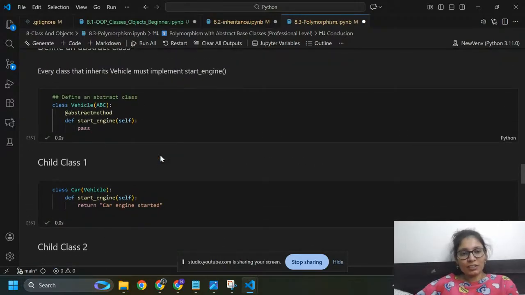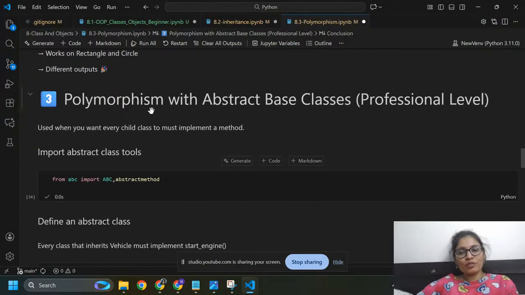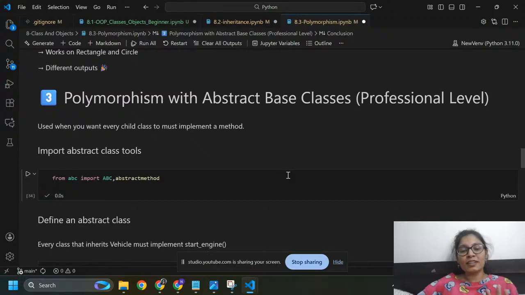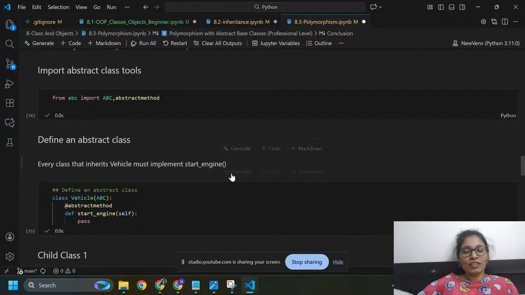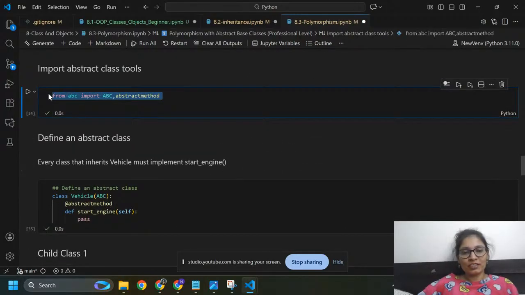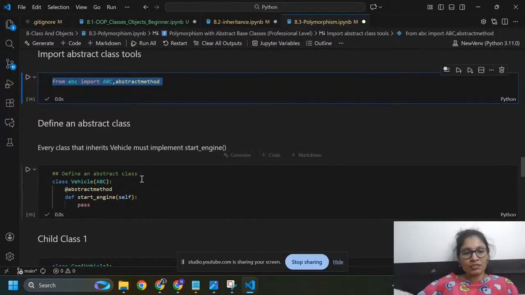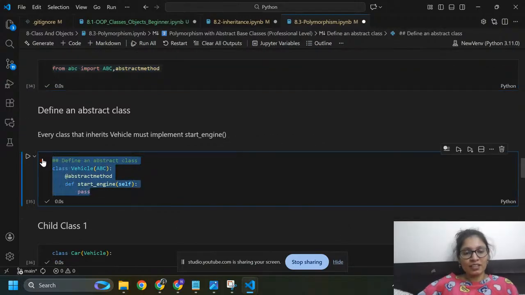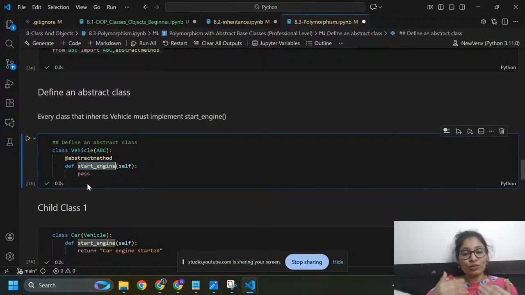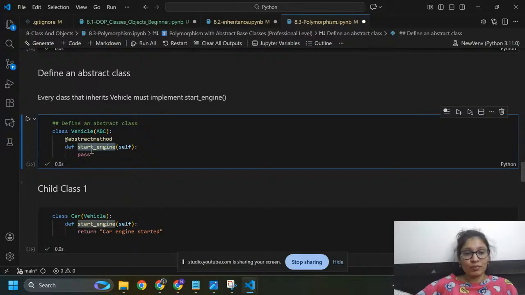Abstraction is polymorphism with an abstract base class, which is used when you want every child class to must implement a method. Here we can use abstraction like this, we can import like this. This is our parent class and it has a method start_engine, so we must use it in every child class.